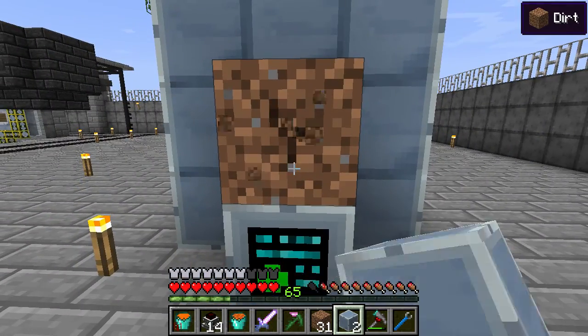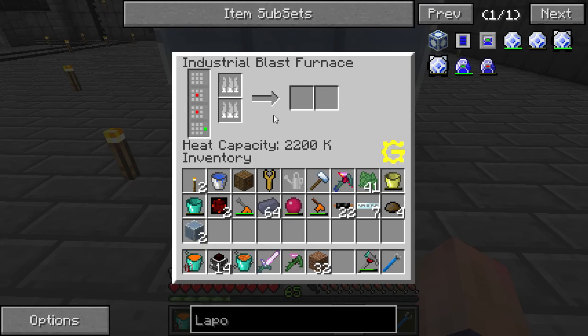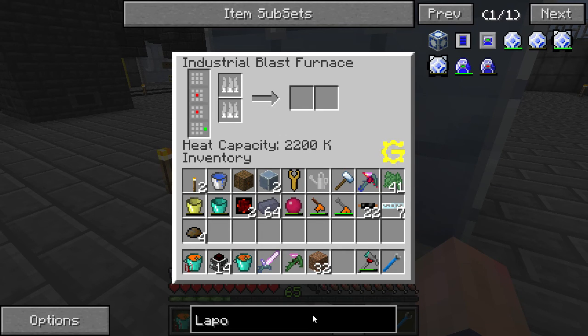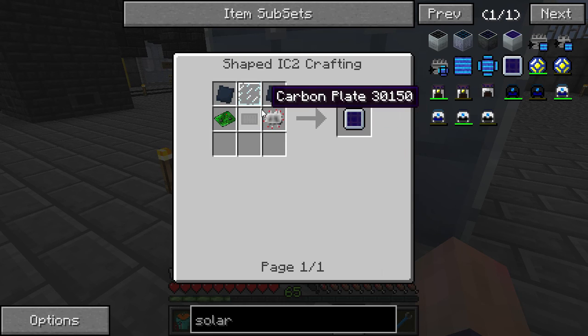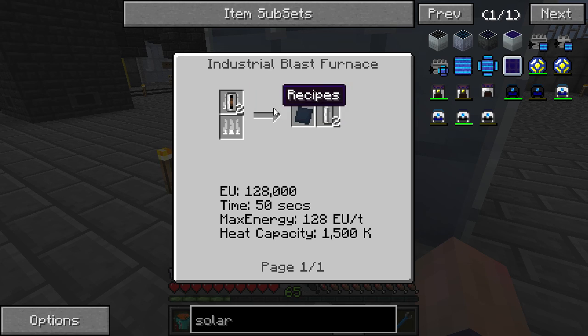There we go. And you can see the blinking red light turned into a green light. Its heat capacity is 22,000 Kelvin. So now we need to power it. And this means that we can get solar panels. So that takes one solar panel, which takes these silicon plates, which are inconvenient.